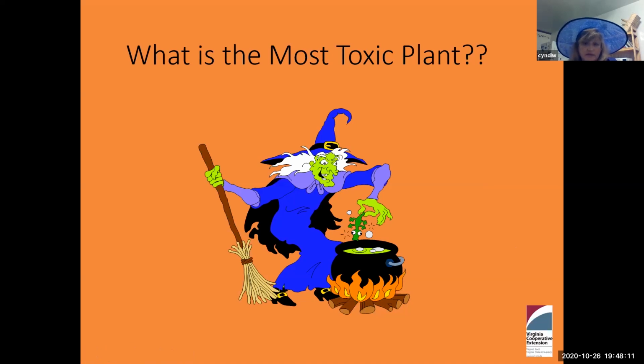Okay. I don't know if anybody wants to take a guess, but put in there if anybody has any idea of what the most toxic plant might be. I know you're all muted. Does anybody want to give me a guess? Is it water hemlock? That's a good guess, but no. Anybody else? Blue-green algae? Oh, that's an interesting one. No. Deadly nightshade? That would be close. What about the castor bean? Castor beans, okay, no. Anybody else? You're all ready for this?